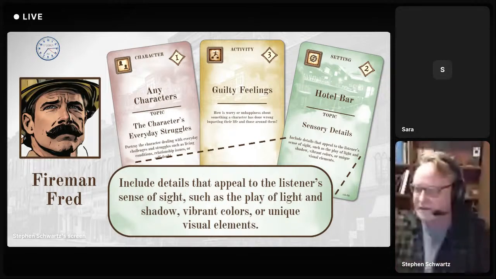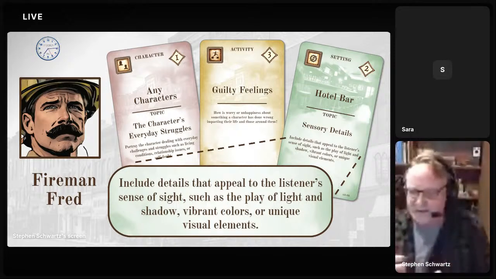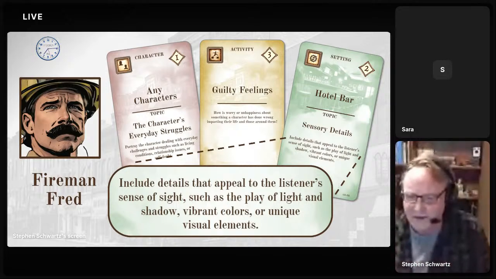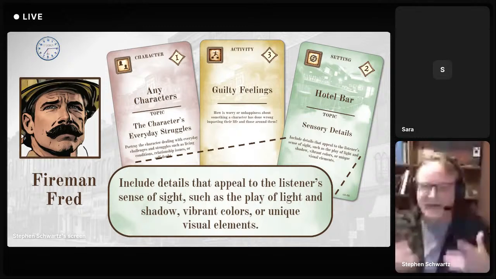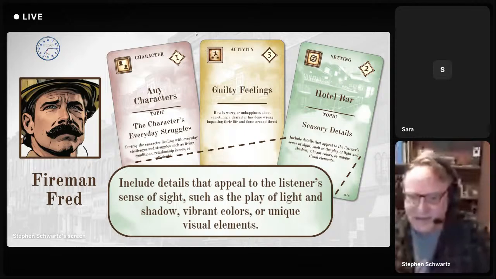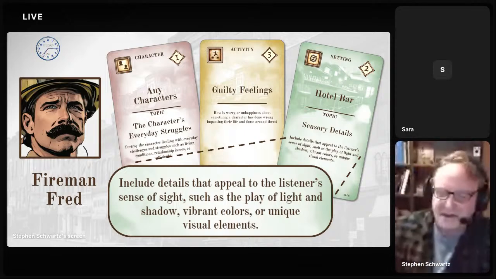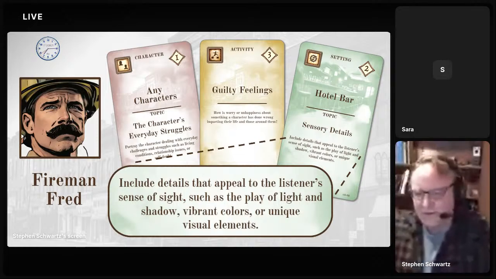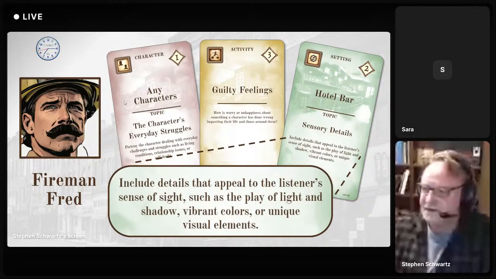In this example, I could have said, the clinking of the glasses, he could smell the beer from the previous night on the wooden floor. You could really make that come alive. People who had been smoking the night before, it still had that stench from the floor. So there's a lot of different things you can do. So these ideas all are there to help challenge you.